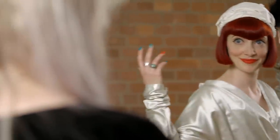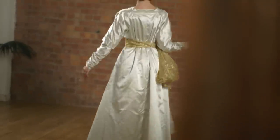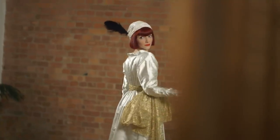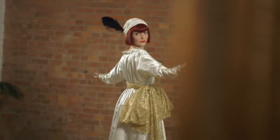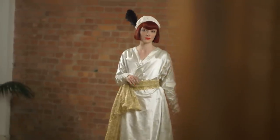Anna, how do you feel about the turban? I think it was quite successful, actually. It's definitely got that hat-like feel rather than a turban. Yeah. There's so much in the painting that you can't see that I think all you can say is it's one of the possible solutions, and it's definitely a successful solution and a plausible one, but it's not necessarily what she was wearing in the painting. It could have been one of our other theories, couldn't it?